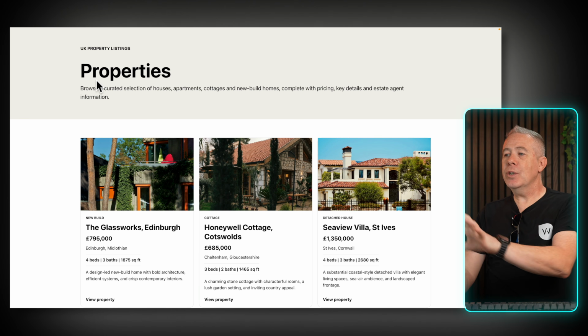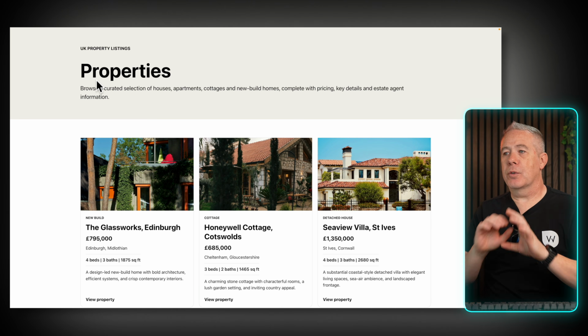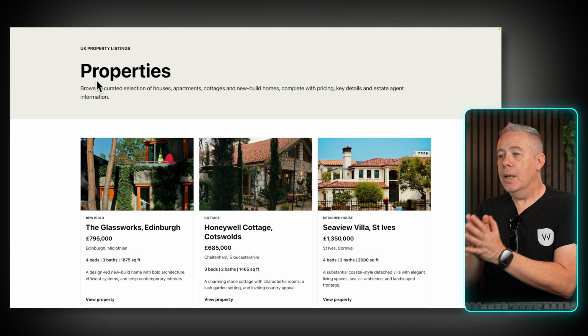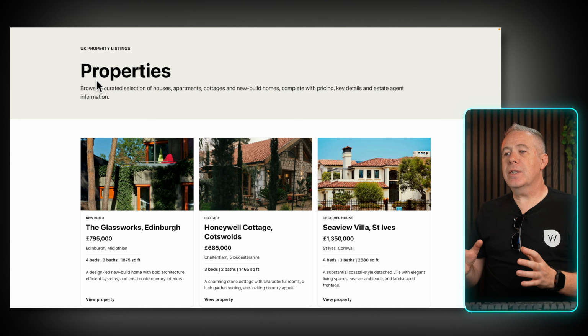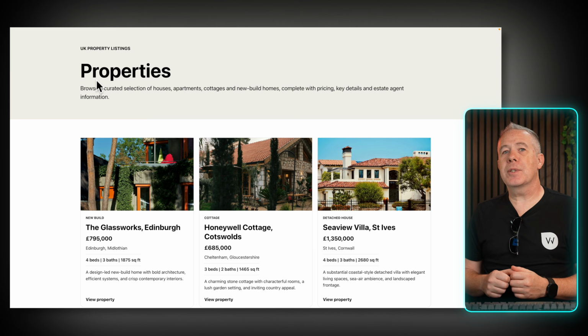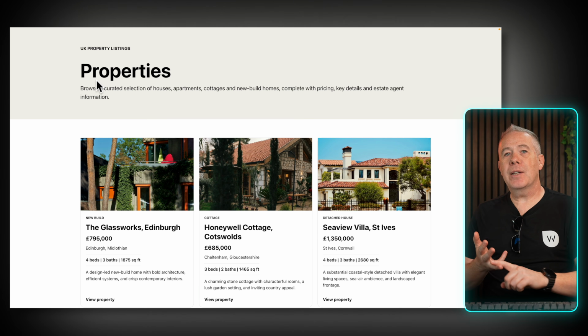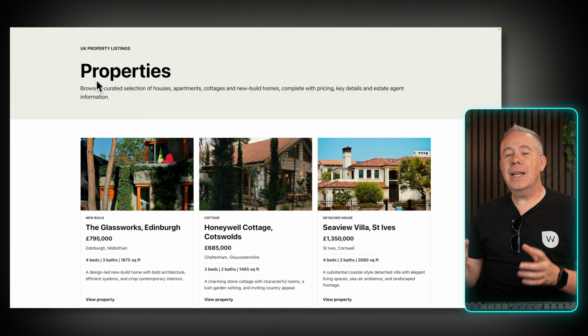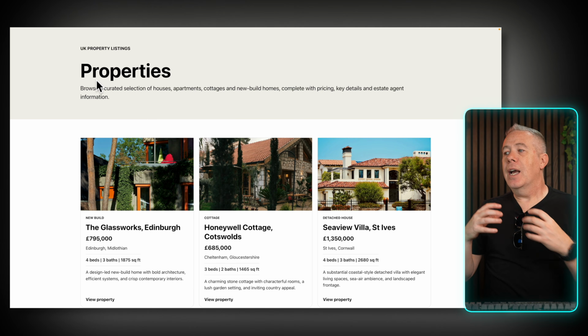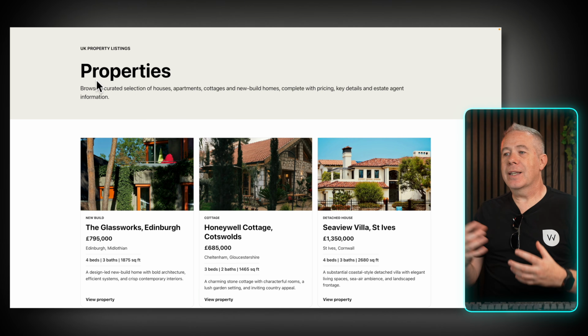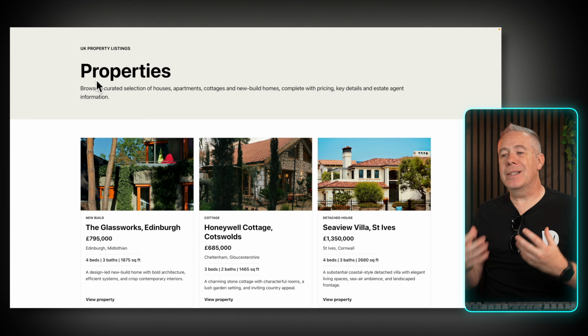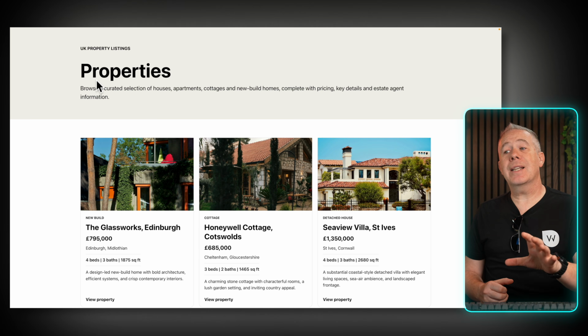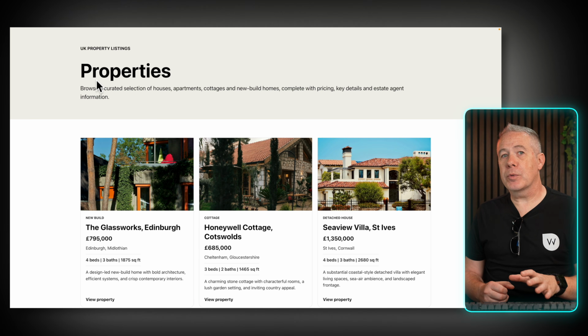So I wanted to see if we could create a real estate website. So ignore design, more about functionality. I wanted to see, could we create the data structure underneath a real estate website that includes custom post types, meta fields, taxonomies, sort of bi-directional relationships, then create templates, pulling all that information together, connecting up the bi-directional relationships and displaying that data without us actually creating everything from scratch.